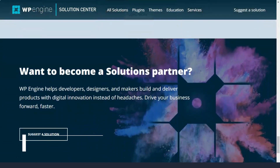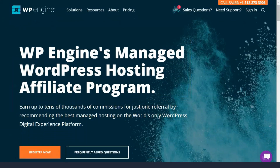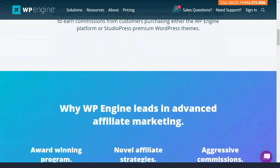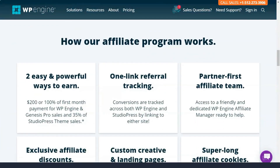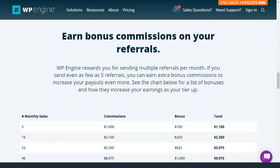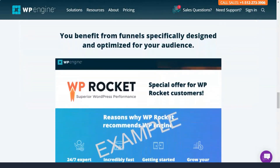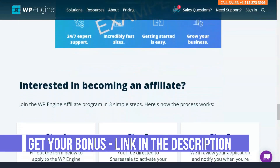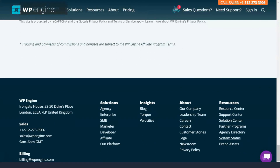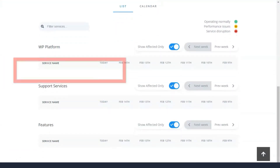WP Engine has its own user portal that seems intuitive to use, but for those who do not want to deal with something new, the user portal can opt out of using them. The user portal also shows the number of visitors, bandwidth, and storage you have used, which seems like a good thing. While these may seem insignificant to some, it was a little difficult for me to navigate the site. While there is a lot of information to explain everything, I wish there was a simpler diagram. Some of their business features were buried deep in support articles, making them difficult to find, and I had to read a lot more content than I would have liked to find simple answers about WP Engine managed hosting.